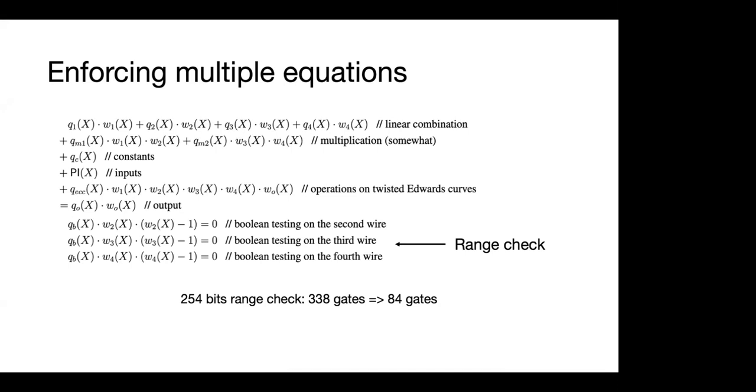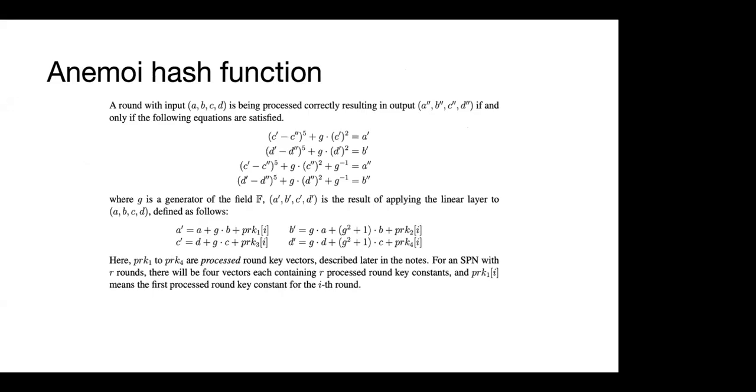Basically, in Plonk, you can add in some more equations. You can also use the wires more cleverly. And this also shows that maybe you can look at a hash function and think about how to design a customized gate that verifies it. So now I will go to this hash function.